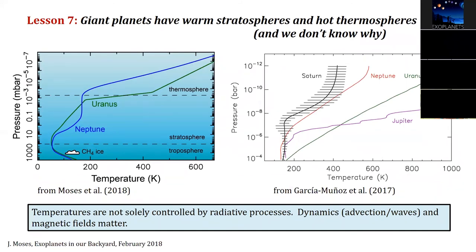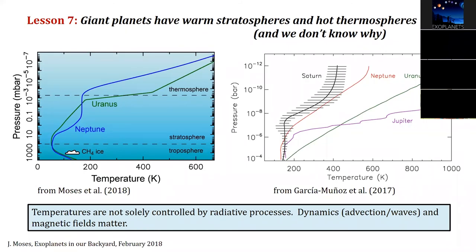As I mentioned, giant planets do have warm stratospheres and very hot thermospheres for reasons we don't completely understand. The rate of transfer works well for Jupiter and Saturn, but on Uranus and Neptune, this is temperature as a function of pressure. There's troposphere with convection dominating, and then stratosphere, there's this inversion, very high for Neptune. The hazes are not optically thick enough or dark enough to do this. There's not enough methane or actually solar flux to do it. So we don't know what heats the stratospheres on these planets.